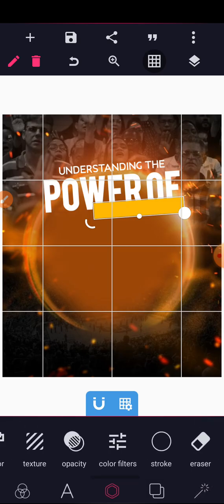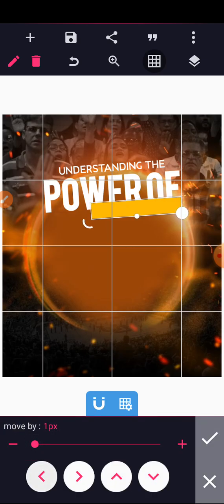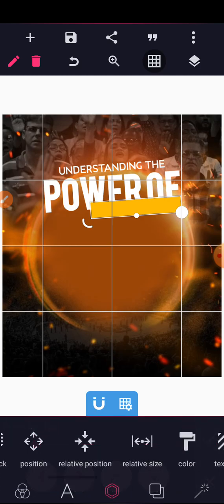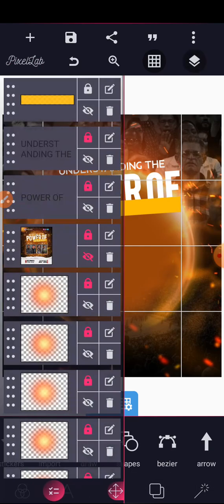So you adjust it to this level. After that, you are going to lock it also.